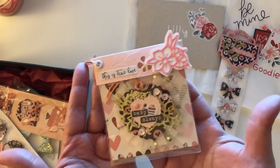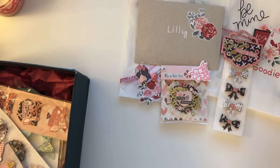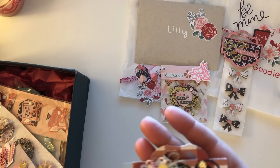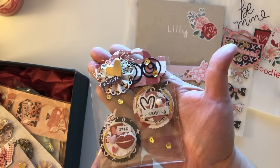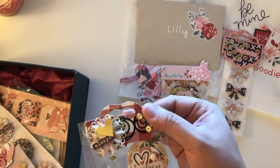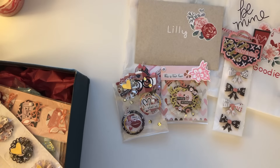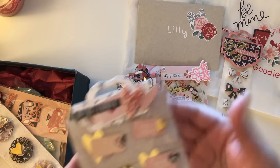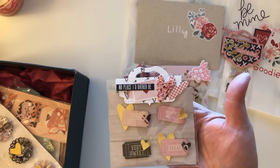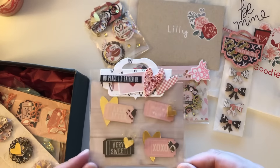I love it! Who could want to tear into this? I have a whole bunch of embellishments that were sent to me for my birthday challenge and I just like to take them out and stare at them every now and then — I hate to use them. Look at this packaging, it's stunning! She used my favorite collection at the moment which is Simple Stories Kissing Booth. Look at that — that collection is to die for, it's so beautiful. If you don't have Kissing Booth, you need it!